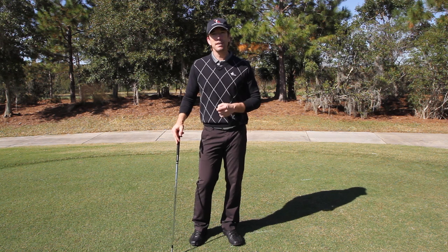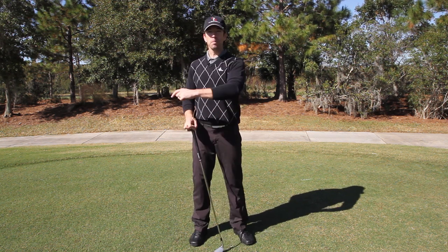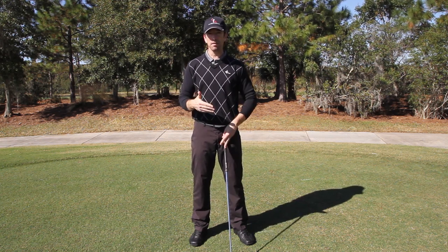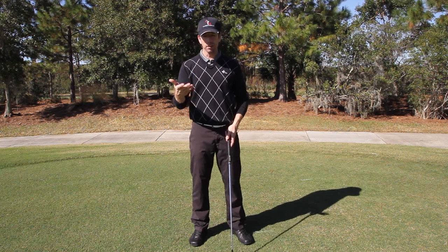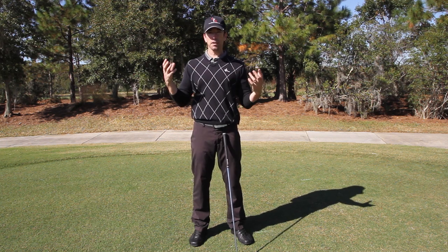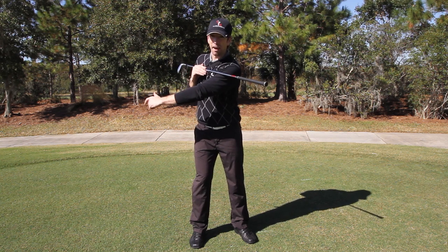How do you fix it? Stop moving from that side of your body during the backswing. It's simple. Instead of pushing from the left side, you're gonna pull from the right. And that's what rotary swing talks about. I've done many videos on push versus pull. If you go to the website, go to RotarySwing.com and search for push versus pull, you'll see that all of a sudden this stuff's gonna make tons of sense. So we know that if we push our left arm across our chest, we turn about halfway.